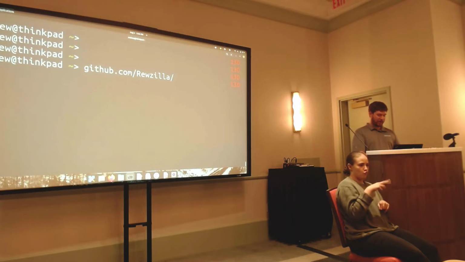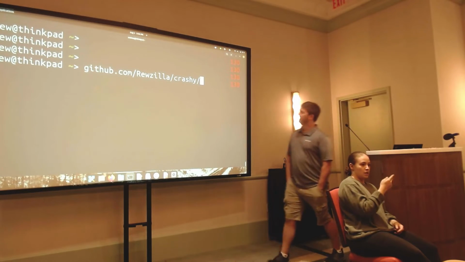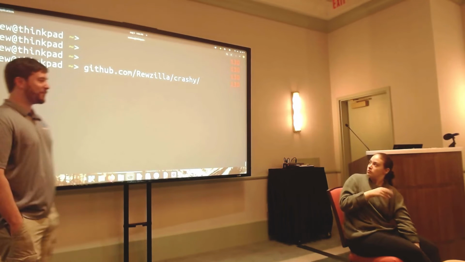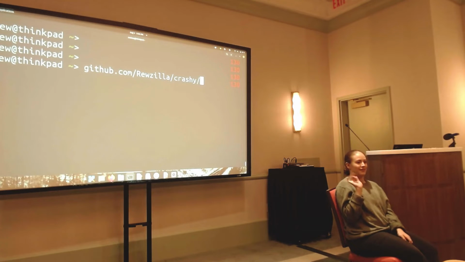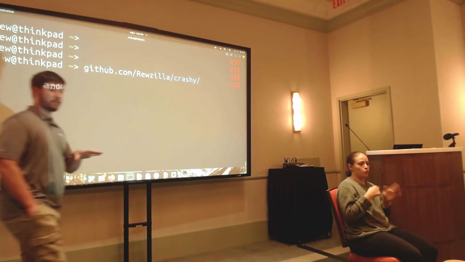I have a project called Crashy. So if you just go to github.com/Ruzilla/Crashy. Crashy is a program that does precisely what its name suggests. It crashes really well if you can find just the right input. This is one that I use in the reverse engineering class to kind of demonstrate this process to students, but I can show you with a real piece of software after this if you'd like also.